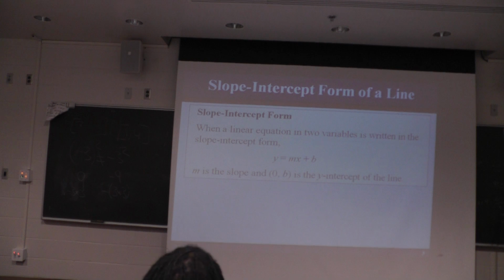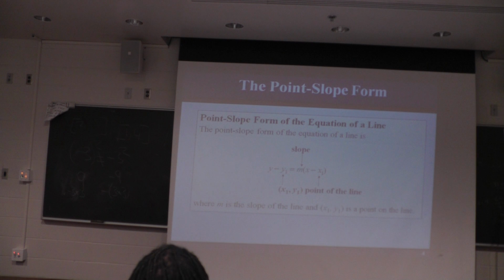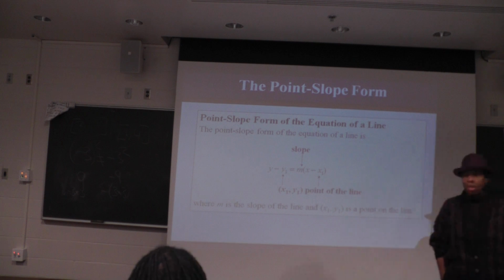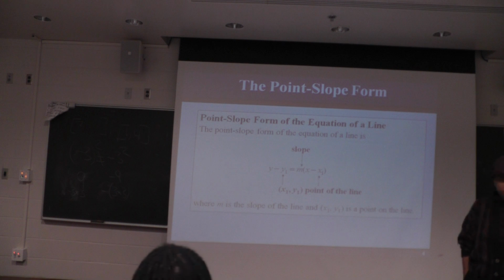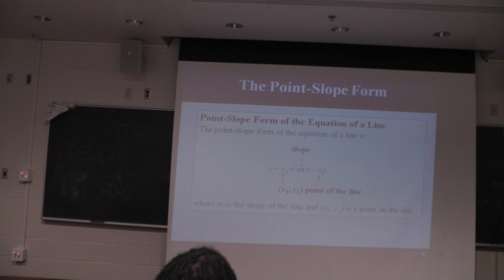Slope-intercept form. We're going to have one more form. This is the form that we'll be using. How many of you have seen this form before? Okay. When you didn't have b, then you had to calculate it, right? We did point slope, but we didn't use the formula.